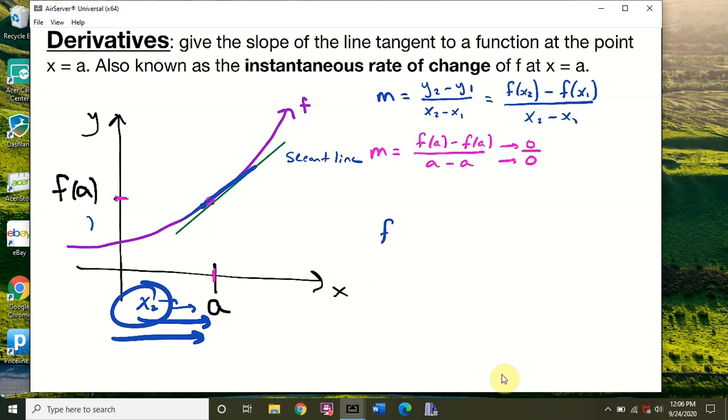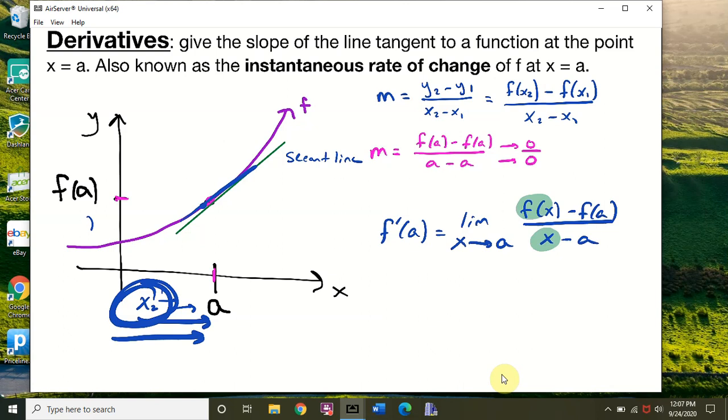And this is where the definition of derivative comes from. Okay, basically the slope of f at x equals a is given by the limit as x approaches the number a of change in y over change in x. So again, as x approaches a, we're going to get f of a minus f of a over a minus a, which is 0 over 0. It always starts in indeterminate form, but by letting this get closer and closer to that, we should be able to evaluate this limit analytically, and we'll be able to get the slope of the tangent line back. And that's the idea behind the definition of derivative.